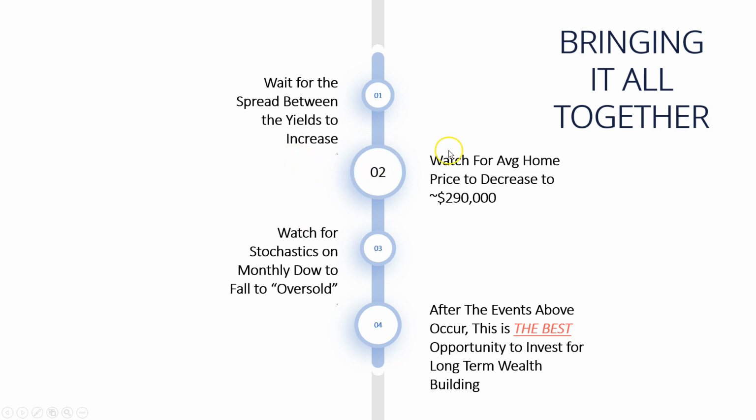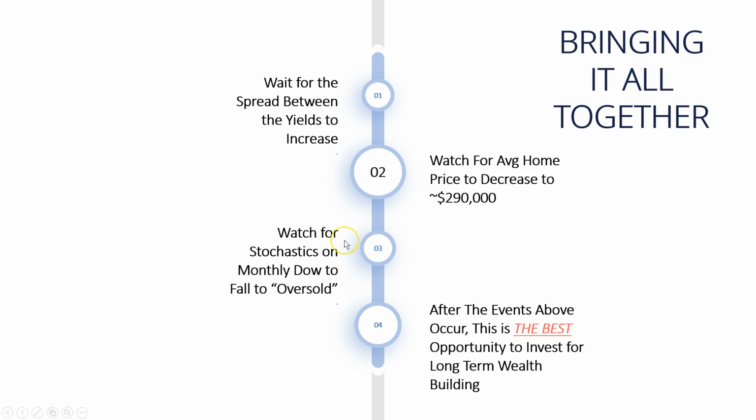We also want to see sometime during that recession, we want to see the average home price decrease to around $290,000. Maybe the area is $300,000, but currently we're sitting at an average price of about $320,000. So if you're looking to invest in real estate or buy a home, $290,000 is probably a good price point during the next recession. Some people may be watching this and they're in the real estate markets and they can't believe that I'm saying this, but just remember that's what people thought prior to every other recession.